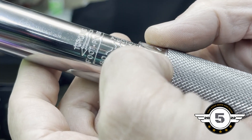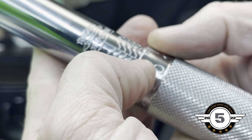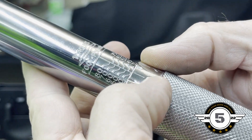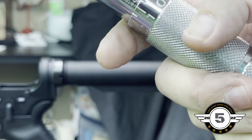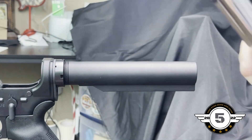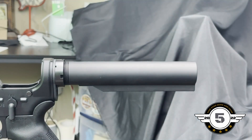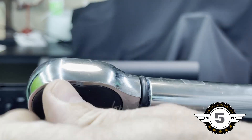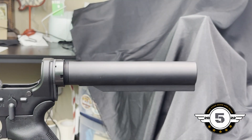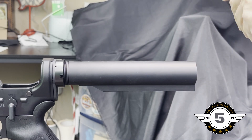Make sure you understand how to read the torque wrench — it jogs over and goes down to a flat bar, so line that up on the 40-pound line at zero. You can use a half-inch drive; if you don't have one, I'm using a three-eighths with a half-inch adapter, which works fine as well. Let's go ahead and get this on.